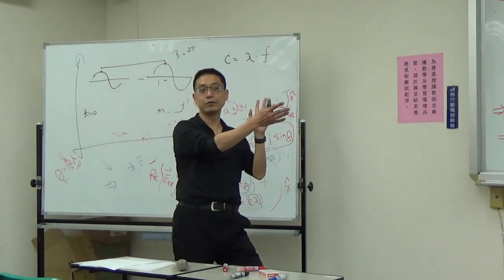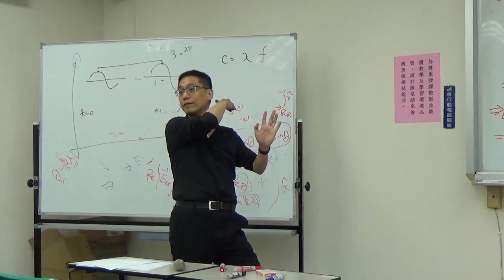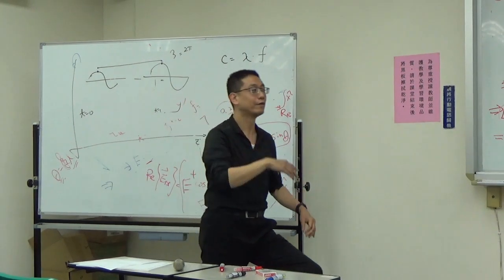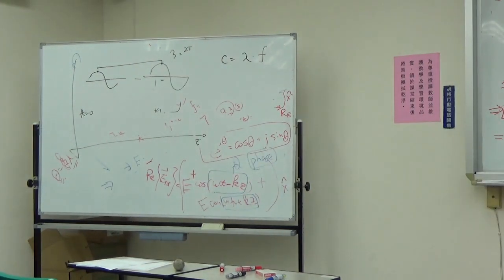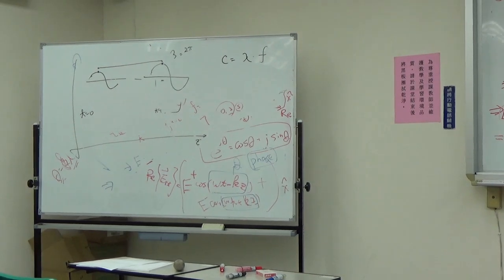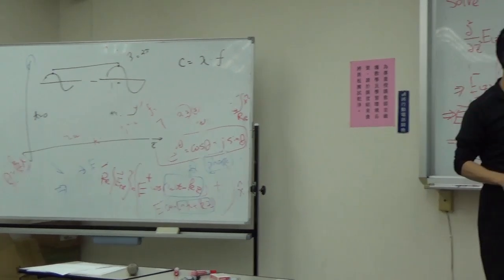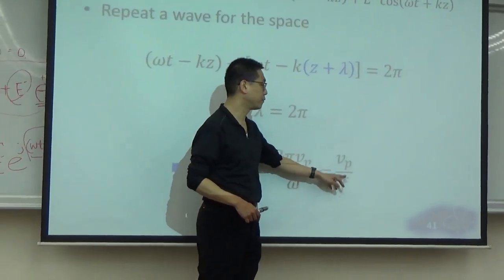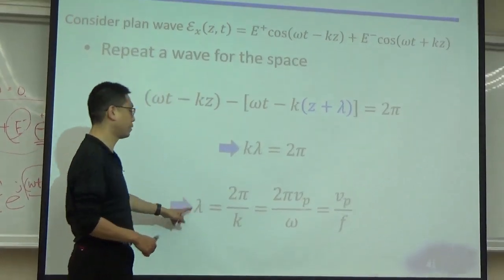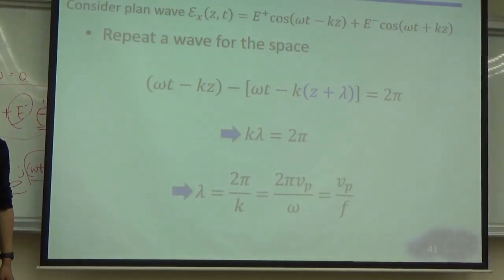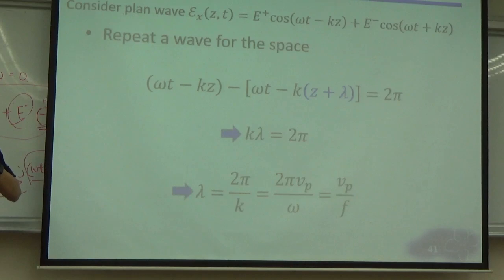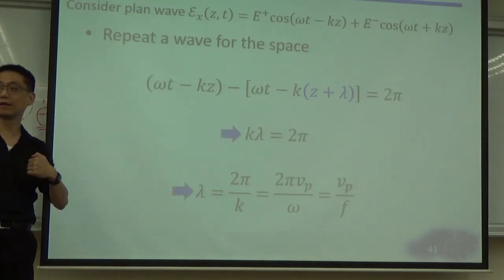So we use this one to derive something we already knew. We knew this a very long time ago, right? I just put the definition of k inside, equals Vp over omega. Everything, you can use a different way to explain that. All of them make sense. So lambda is Vp over f, which means c equals f times lambda. Okay? They finally can prove each other. Okay? Everyone?